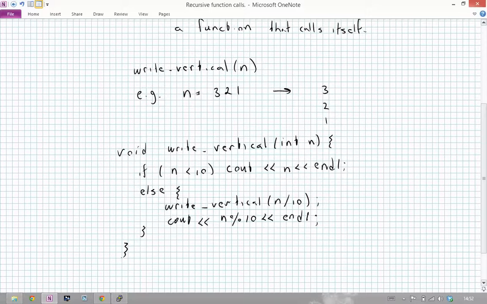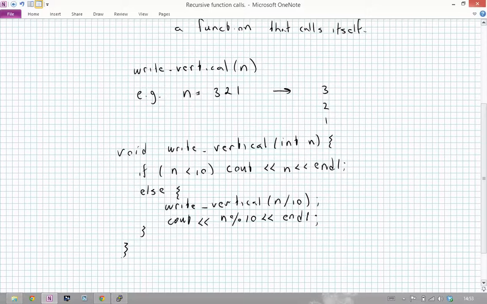Okay, so now we've called right vertical on 32. The current function halts there because it doesn't know what right vertical is going to turn into. So again, we're doing this on 321. We come in, 321 is not less than 10, so we call right vertical on 32.